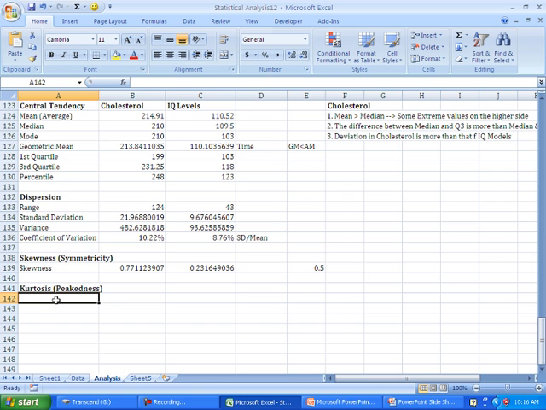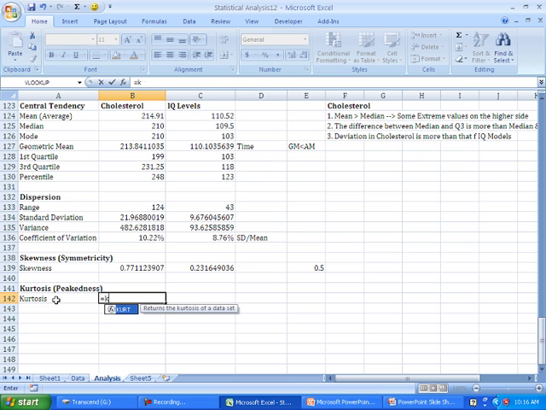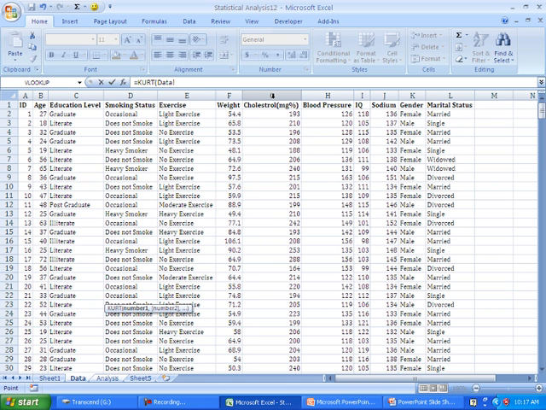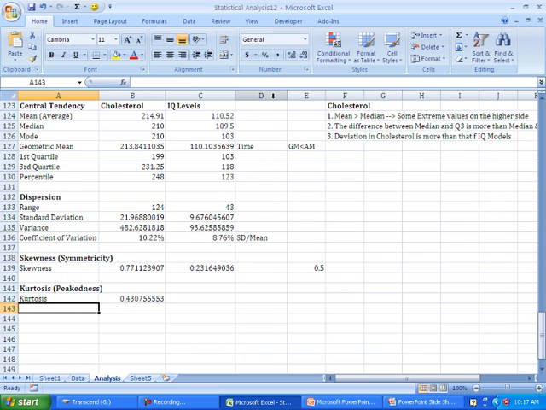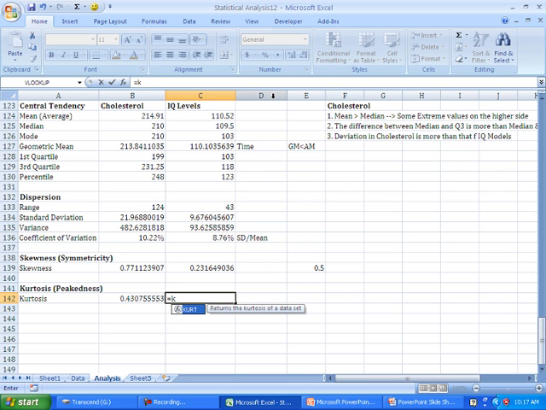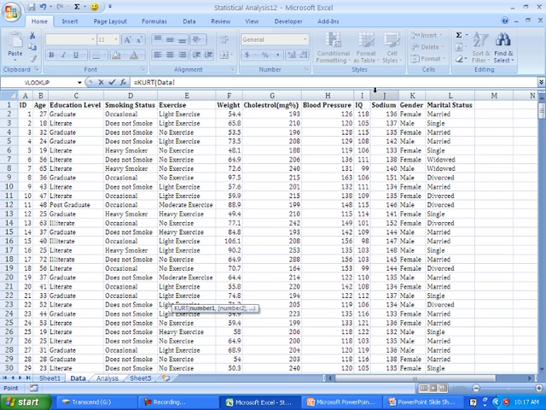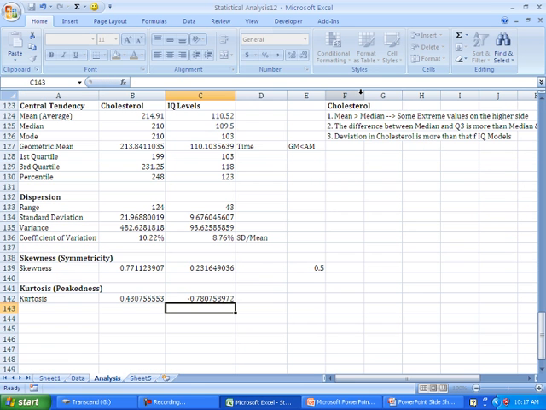In a tool like Excel, kurtosis can be calculated through a formula called KURT. Let's try to apply this KURT on both the cholesterol data as well as the IQ levels data. When it comes to cholesterol data, it is around 0.43, and on the IQ levels data, applying this KURT, it comes out to around minus 0.78.